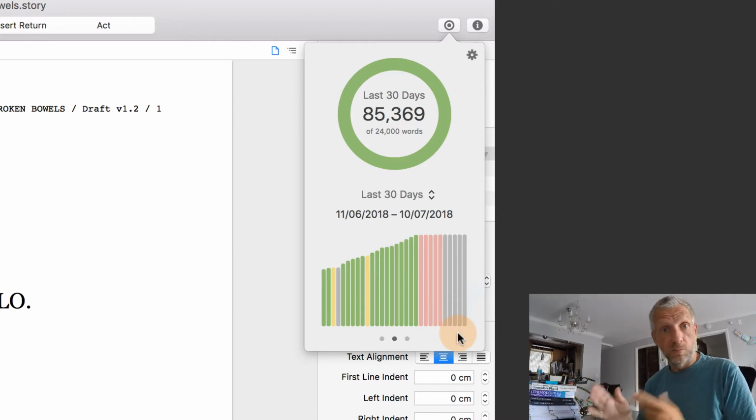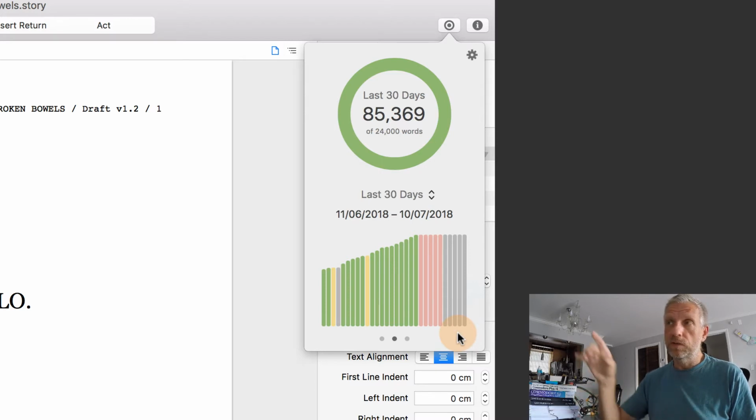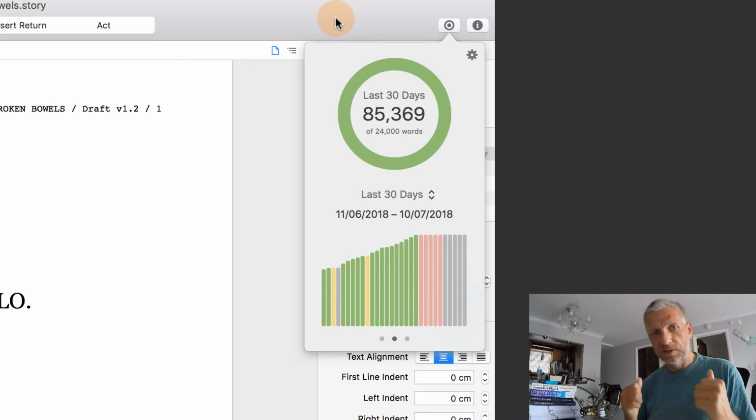This is not meant to pressure you. This is very important to realize. This is not meant to tell you off if you haven't written a day or so, but if you have a deadline in mind and you want to stick to it, this is a great help. It even gives you, when you reach your writing goal, a little notification up here and a little sound effect that says, hey, you've reached your writing goal for today. I find that very encouraging whenever that happens.